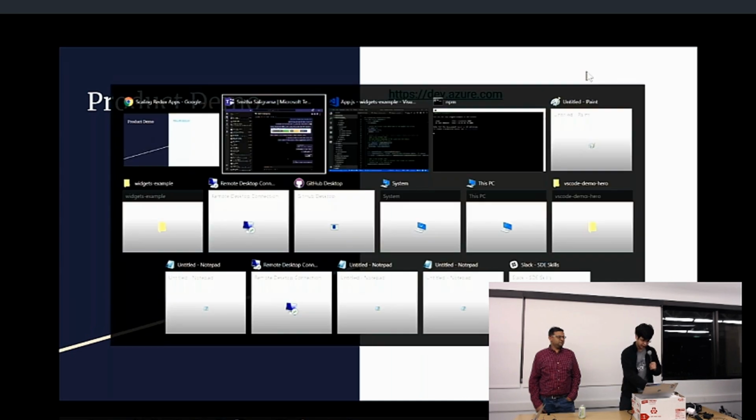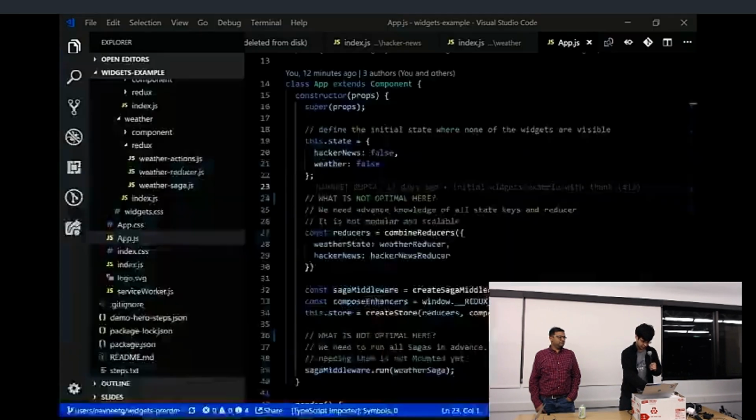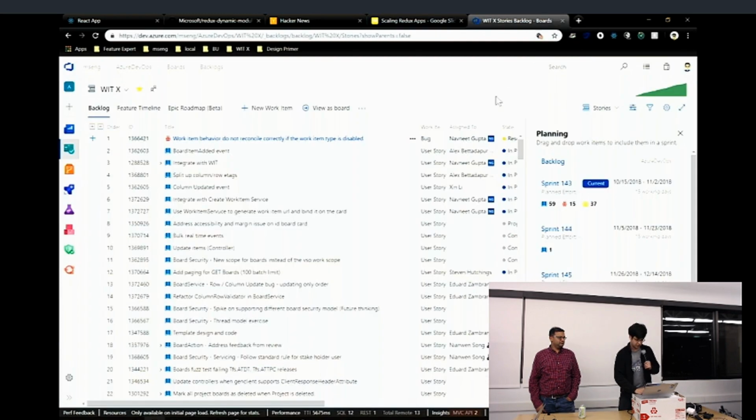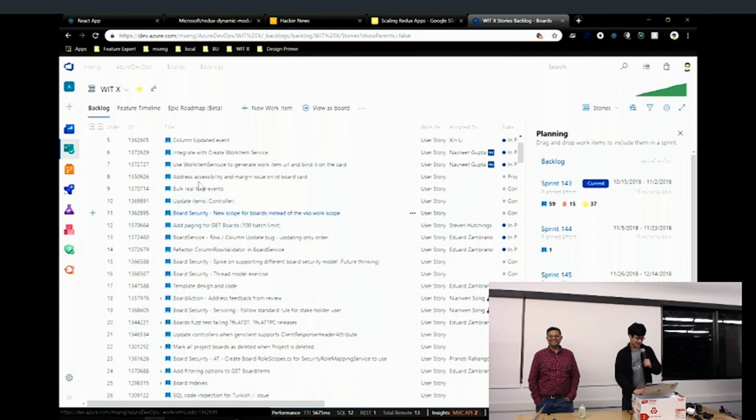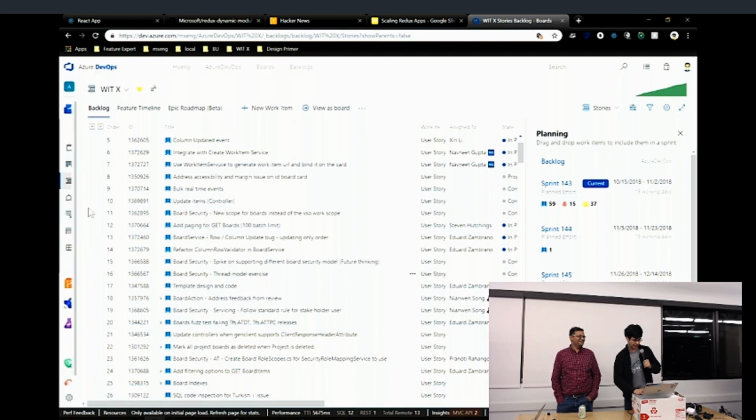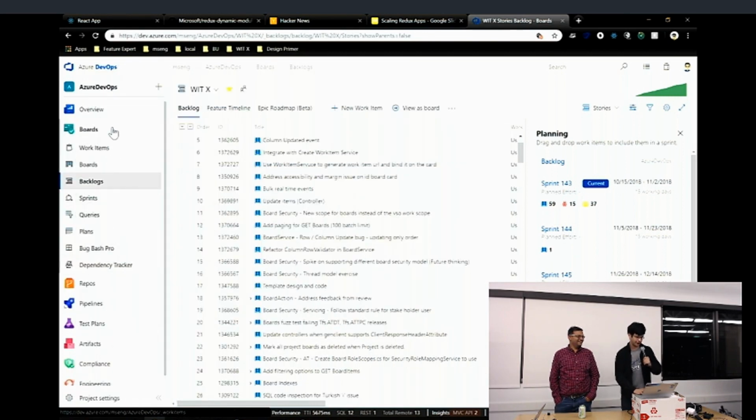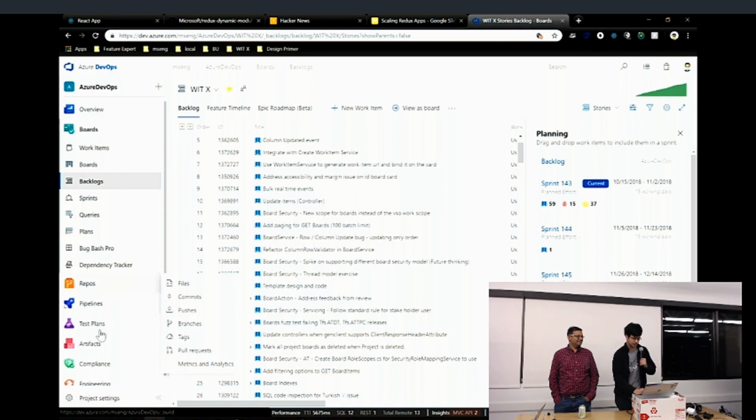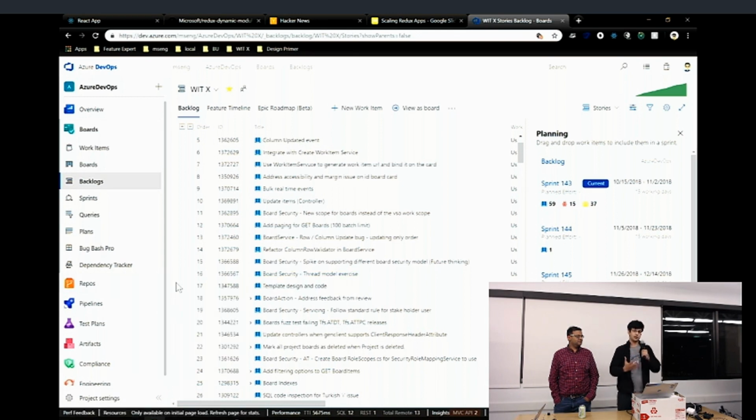So real quickly, this is one of our pages. This is my team's backlog, actually. Here we have the work item tracking solution, the code solution, all these things. And then we have all of these pages for them. We have a board, sprints, queries for your work items, and repos has pull requests and everything. All of these are really kind of separate but complicated React pages and React apps.